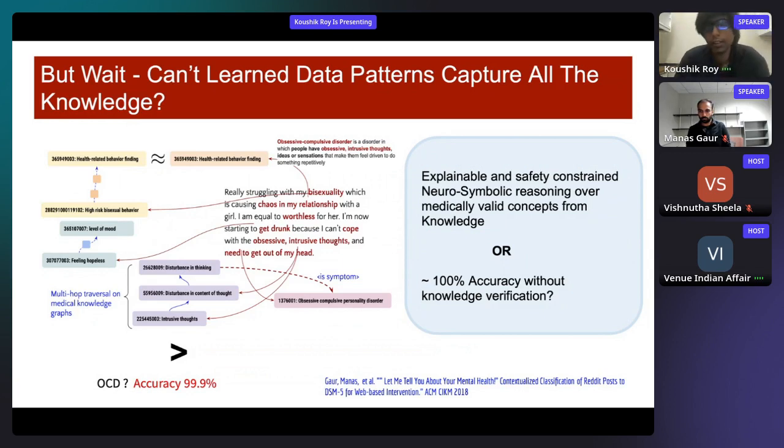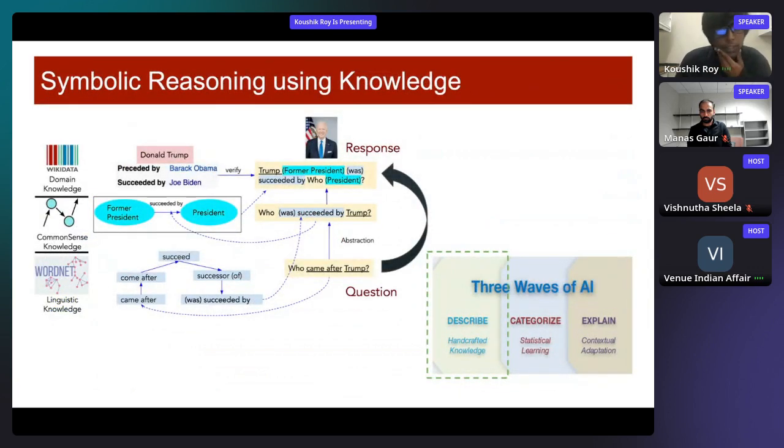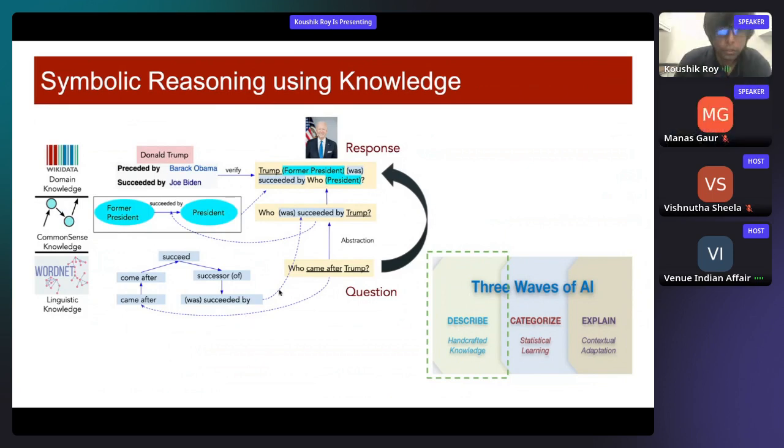With that motivation, I'll start expounding on the meaning of neuro-symbolic AI bit by bit. So first, we'll start with symbolic reasoning. Symbolic reasoning, which is the first part of the way that AI was crafted, is basically you create explicit symbols for parts of your problem that you're interested in. So if you want to answer a question like, who is the current president, or who came after Trump, right? To disambiguate who came after Trump, because there are quite a few ways you could think of that question.